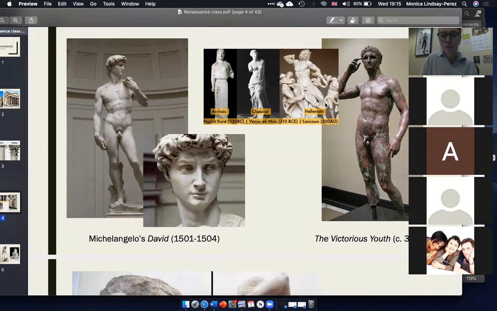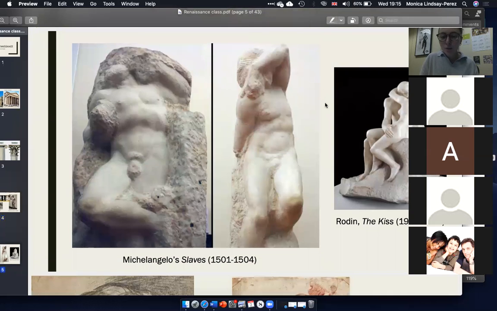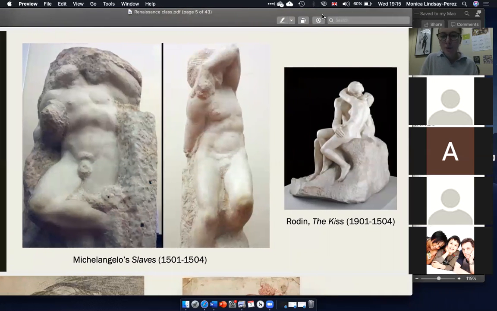Okay, so these should be familiar to you. The other sculptures that should be familiar to you that we've looked at before in the class are Michelangelo's slaves. I mentioned in the class on sculpture that Michelangelo believed, hilariously, considering I've just said that the Renaissance was a turn away from God, that he was divinely inspired and that it was his God-given duty. He thought that his figures lived inside the marble and that it was his duty to cut them out.